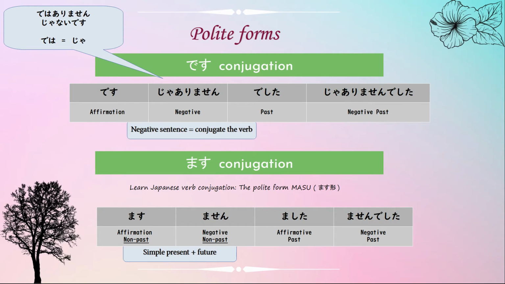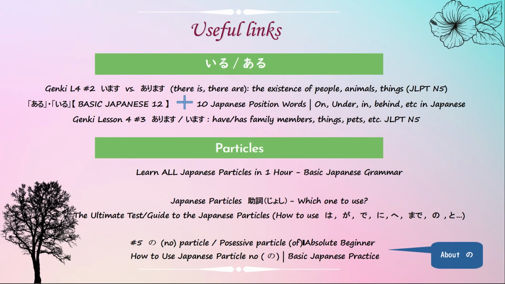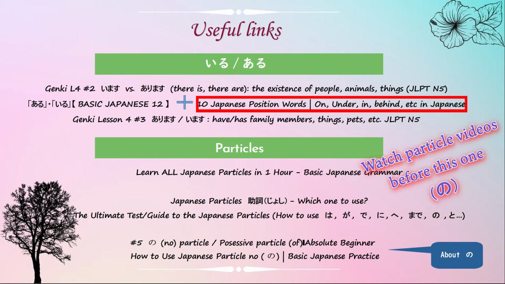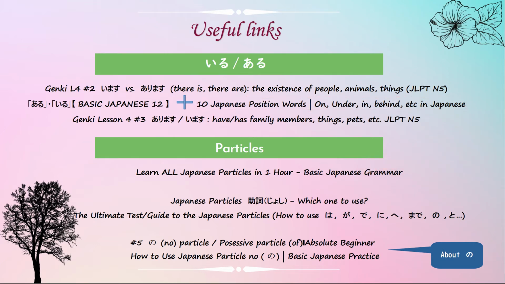Then next, some links to learn iru and aru, so the two very important verbs. You really have to understand how they work because you will encounter them all the time. They are used so much. And by the way, this second video here, watch it after watching the videos about particles because you will need it. Then the videos about particles. So this is the most important thing and the trickiest thing, the hardest thing.